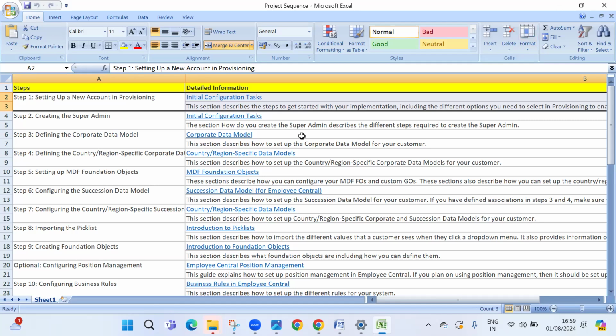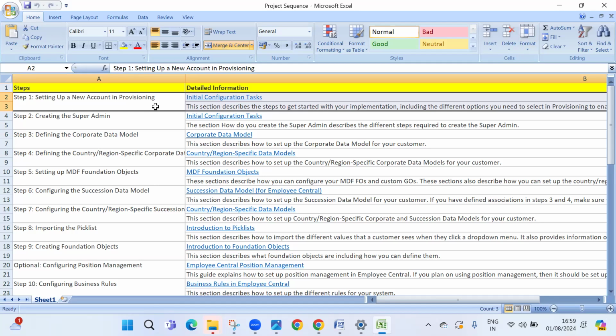So the first step is the initial configuration. In this initial configuration, from provisioning, a new provisioning account will be added, and in that account we will also be enabling the modules and the settings required for the desired modules we got from the client.